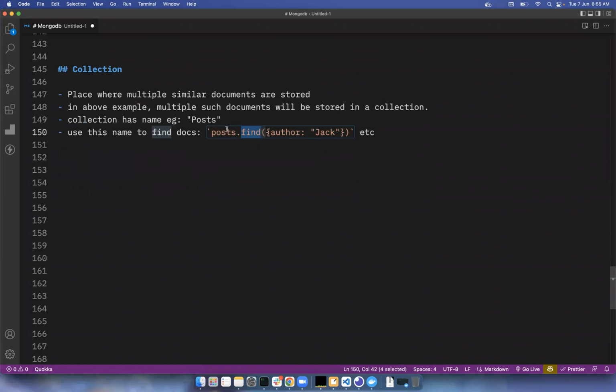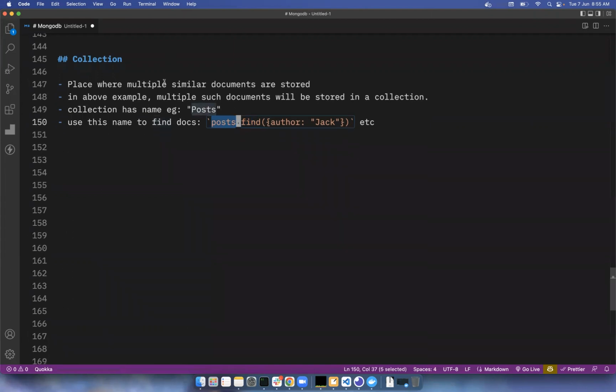So you're going to create a collection. You can call it posts, you can call it blogs, or whatever you want. Then you have a post collection, and every single document about a post will be stored inside this. You can store inside this with post.insert, post.add, or you can get the document like this, post.find, where author is Jack. You can also delete with post.delete and so on. So basically it's just a place where all the documents are stored.